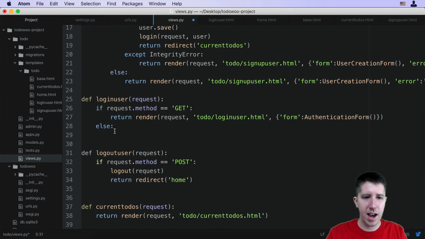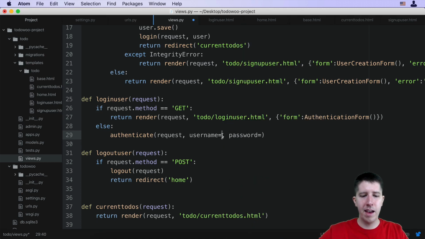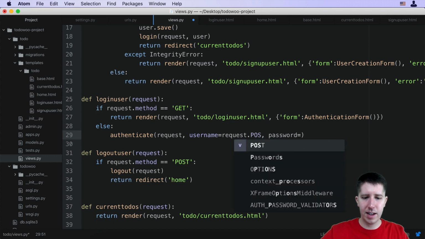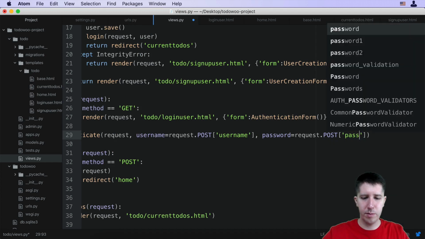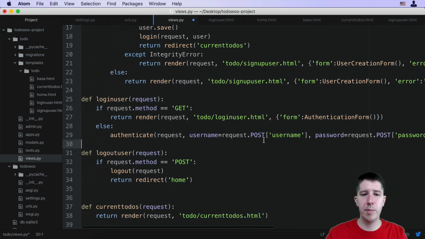All right. So now inside of our function, we want to say authenticate. And then what we want to pass in here is first the request. Then we want to pass in the username, which we'll specify username is equal to. And then we also eventually want to pass in the password and what that's equal to. So for the username, we're going to say request.POST. Inside of here, we want the username, and then we're going to copy the same thing and change this for the password. Okay, remember we don't have to say password1, we can just say password.